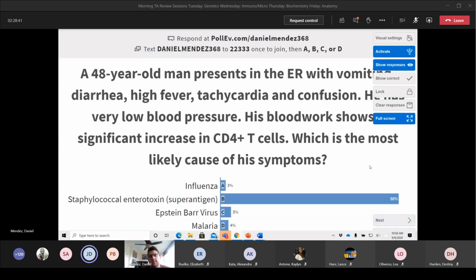Could you elaborate really quick about why malaria was wrong? So malaria, it's a parasite. It's a helminth. So it's not an extracellular bacteria. It is an extracellular antigen, but malaria specifically and helminths and parasites, they will not elicit a CD4 positive response. They're going to elicit an IgE and mast cell response. Because we did say, it was a while ago, but we did mention that IgE works with helminths, parasites, and allergies.